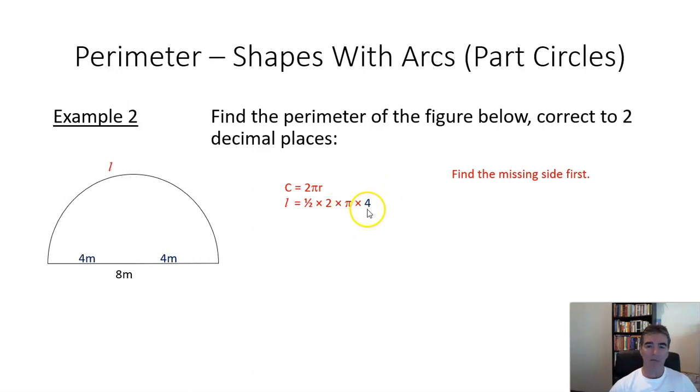But be careful, it's the radius. This 8 is not the radius. This is the diameter. So we need to make sure that we halve that to give us the radius. So from the center to the circumference is 4, regardless of which way we go. And so our radius of the circle is 4 meters. So make sure that I'm using the radius in there. Don't put in the 8, which is a common mistake that some people make.